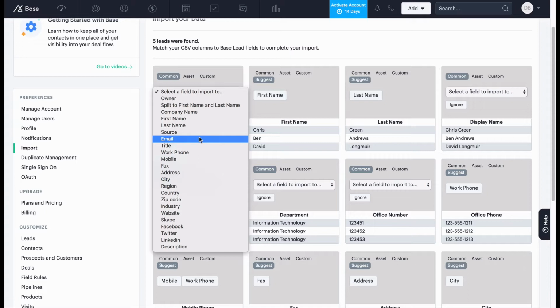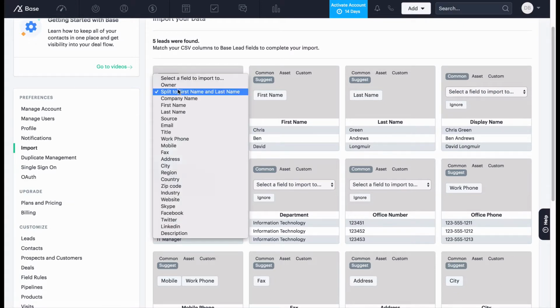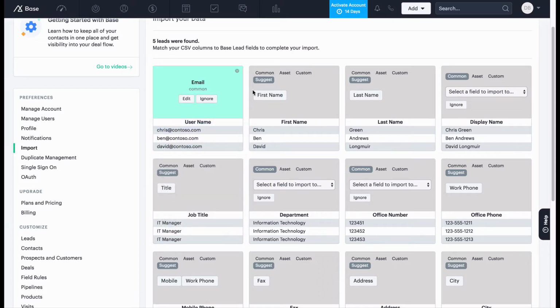Can something be just owner or split to first name and username? Let's see. Let's do that. Or we can just keep it as email right now, since that's an email. And once it's been done, it will just highlight to a different color.